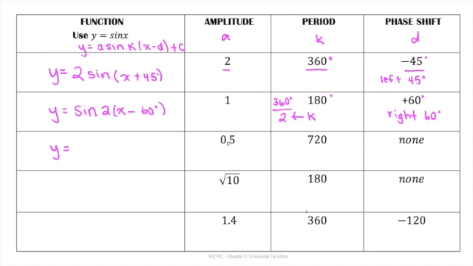Sine x, we have an amplitude of 0.5, so you just write a 0.5 out front of the sine. Then we're figuring out what we are going to divide our 360 degrees by to get 720 degrees. And remember that that is going to actually be divided by a fraction of a half, because when you do 360 degrees divided by 1/2, you flip and multiply. So it'd be actually multiply by 2, sorry, which is 720.